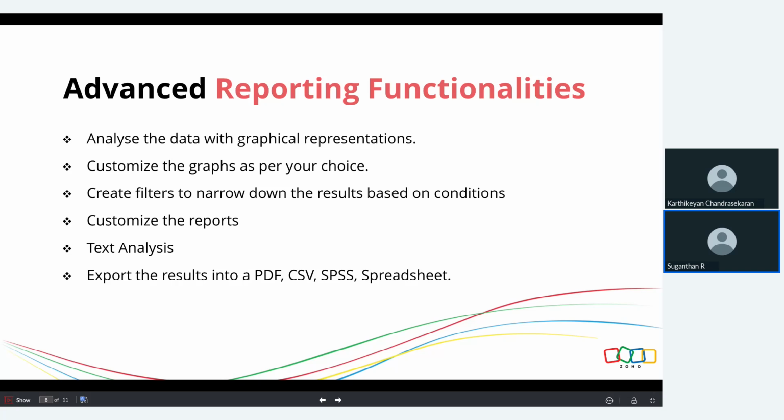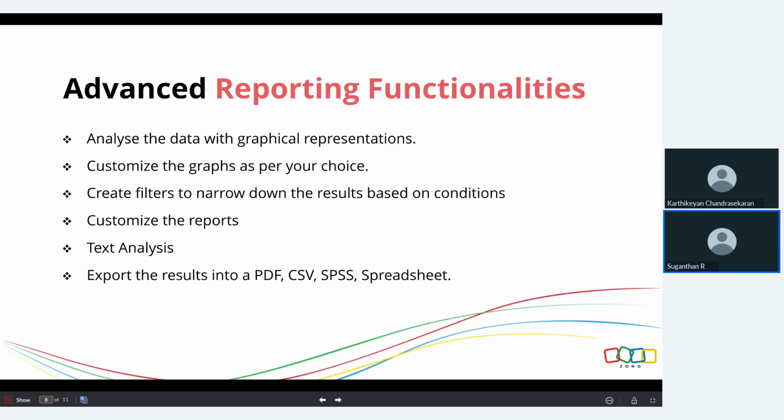And within reporting, we give you a few options. One is summary of responses. The other would be the individual. And we have a newer way of analyzing that, which is dashboards. So there are multiple ways, and you can also create filters, or you can come up with trend reports. So it's basically to ease the job of analyzing the data that you get.